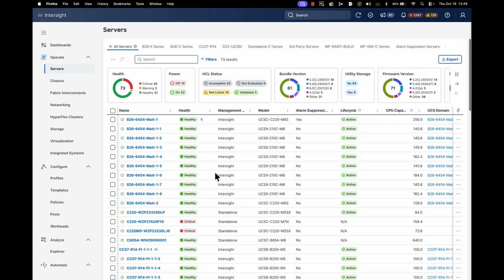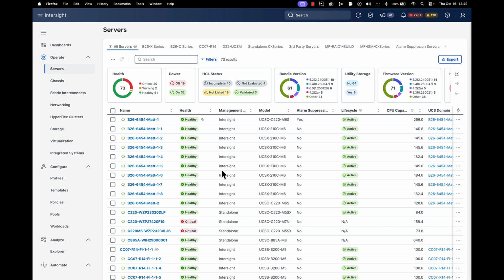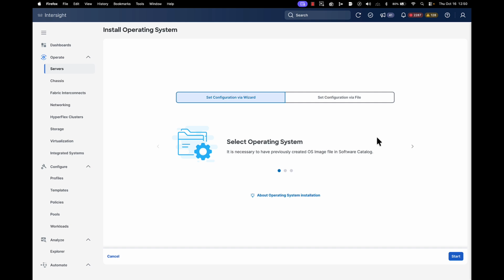So what you want to do, and it might be a little unknown or confusing to some folks, is you don't actually select anything in the list. You go up to the multi-select breadcrumbs and then click install operating system. And now you're seeing this screen here for the first time. Okay, now set configuration via wizard. That's kind of what we just did. You're going to select your servers and then you're going to have to fat finger in all the properties: IP address, gateway, DNS, host name, and so on. Okay, so we don't want to do that.